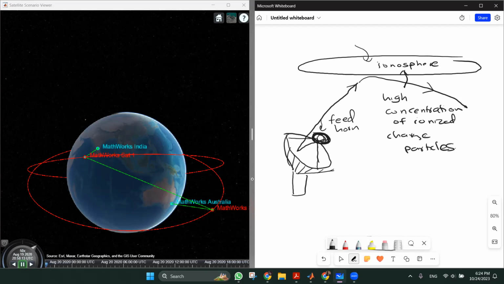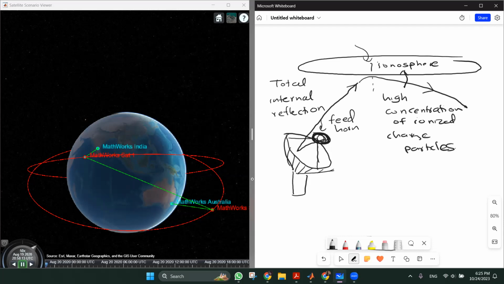Because of that, we face this total internal reflection situation if we send the signal at a wrong angle up into space. So we need to consider this total internal reflection scenario when we are sending the signal out into space.